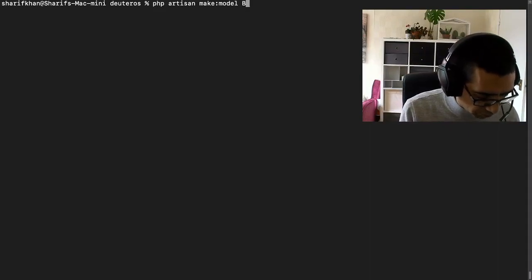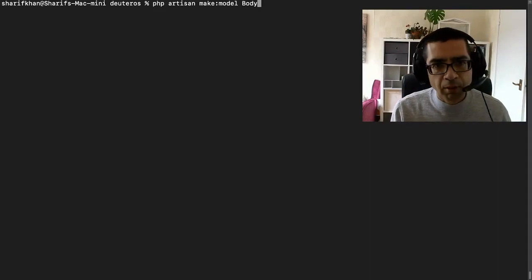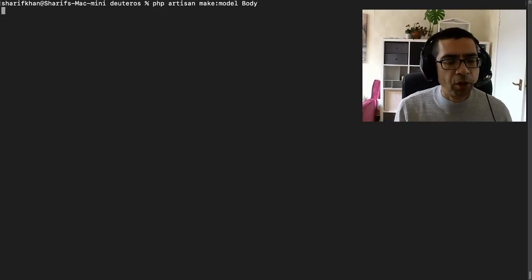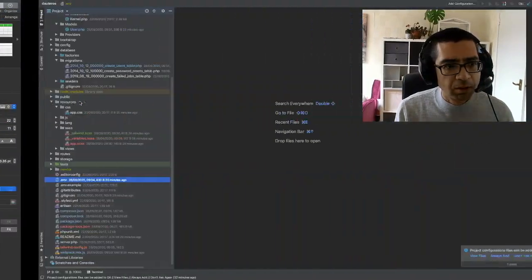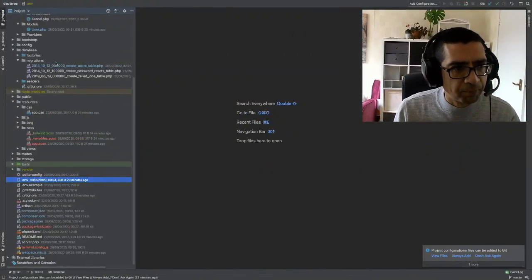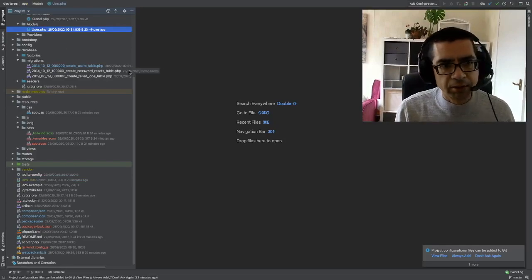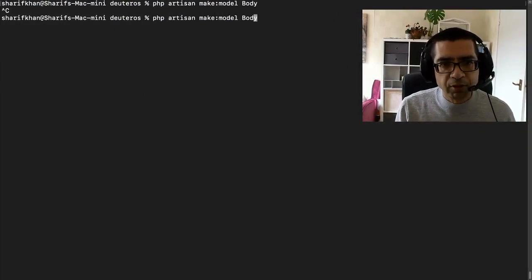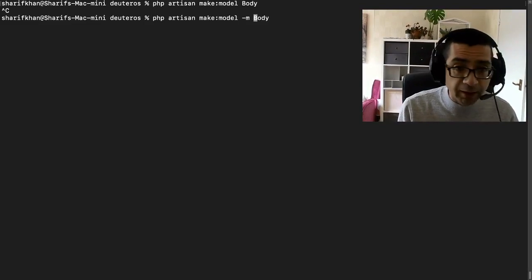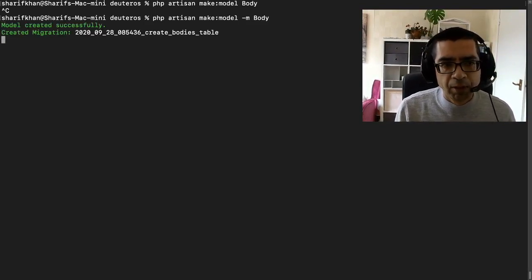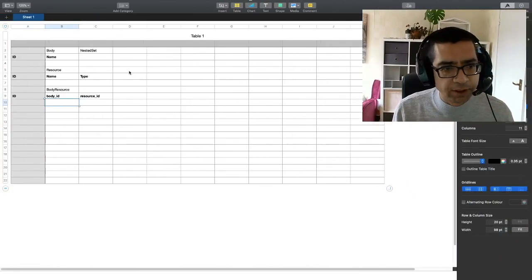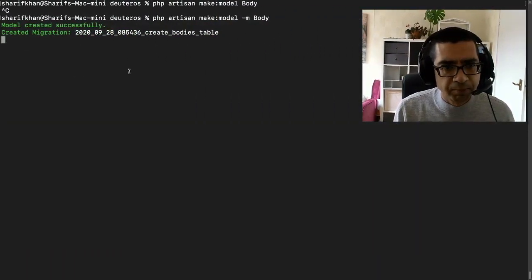So I can just do Body. No, sack that, because let me just check it hasn't done that. No, it hasn't. Because what I forgot to do was put the migration in there as well. Okay. So that's the body. We also need the resource.